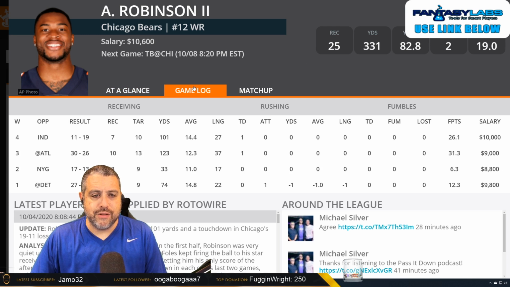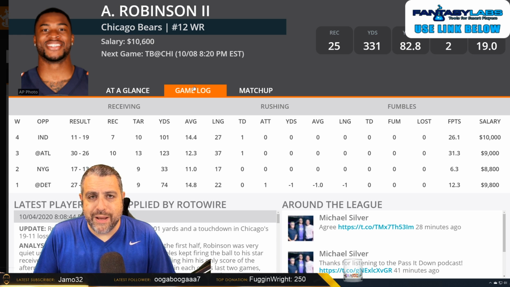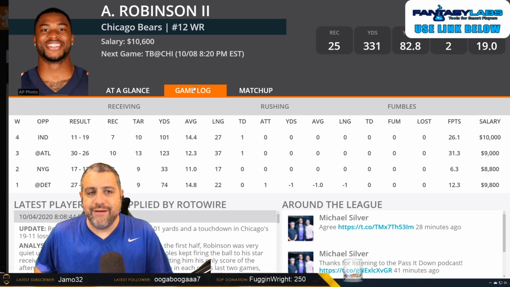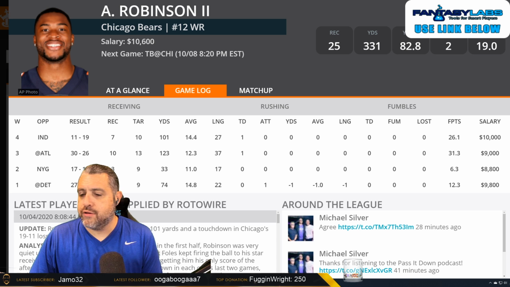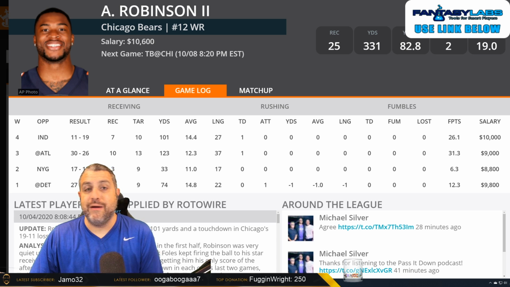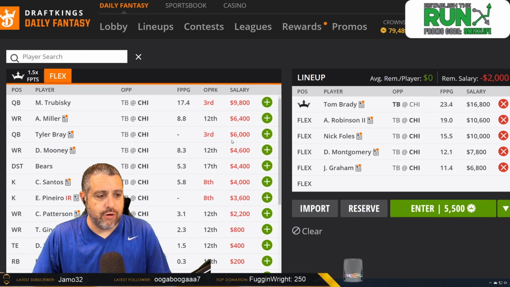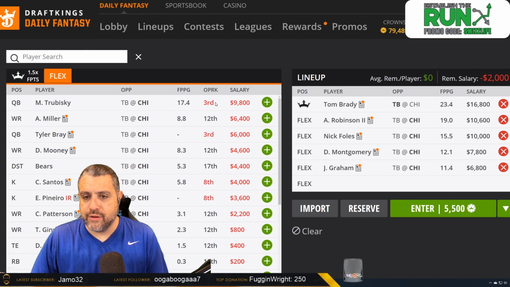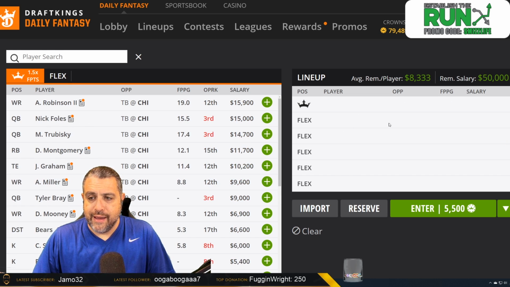I wish Allen Robinson got to play in his prime years with like an all-star level quarterback, an all-pro level quarterback, an all NFL level quarterback, because this dude is a tremendous talent, and he hasn't played with the best quarterbacks, let's just say. No offense, they're obviously professionals. They're way better than I could ever dream of being at throwing a football, but they're not the cream of the crop. Let's just be honest. You know, whether it's Foles or whether it was Trubisky. So I'm going to bring this back with at least one of these guys, and I'm going to show you in Fantasy Labs how we're going to build that group.